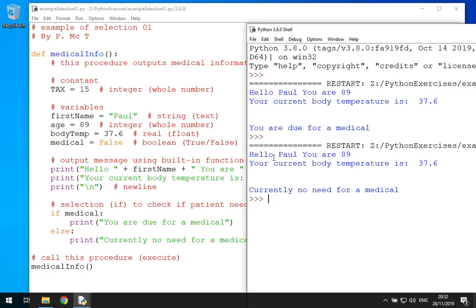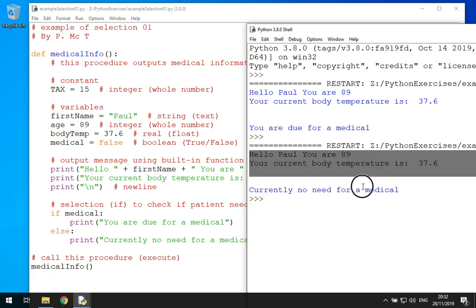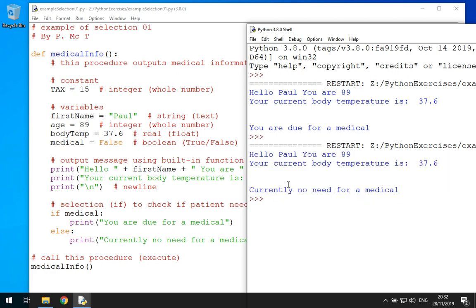Right, so you can imagine this being part of an application, like say it was on your mobile phone, or in a website, and your doctor has reviewed your medical history and they've ticked that box saying whether you need a medical or not.